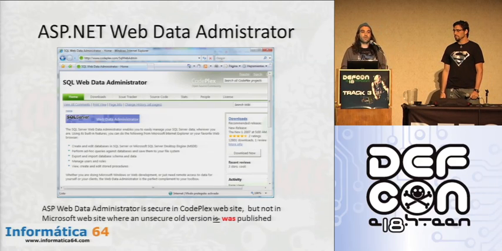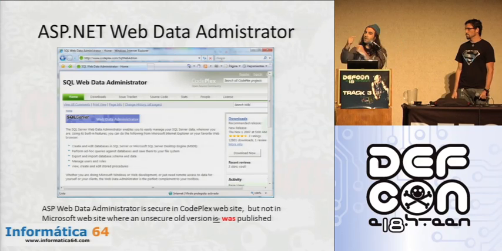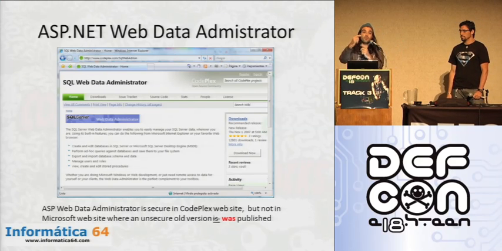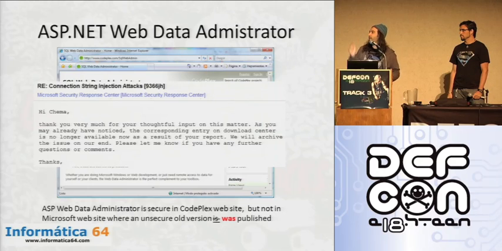So everybody was trying to download the ASP.NET Web Data Administrator. The first link that appeared on the web search engine was the Microsoft link. So it was a problem, because there was no difference between the original, which was insecure, and the open source project, which is secure. So we got in contact with Microsoft, and in the end Microsoft took it off the internet. So right now it's impossible to download the insecure version, which is good.